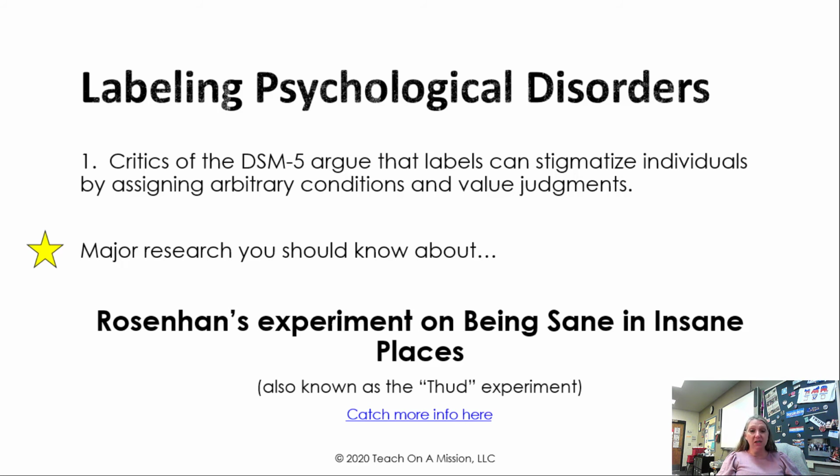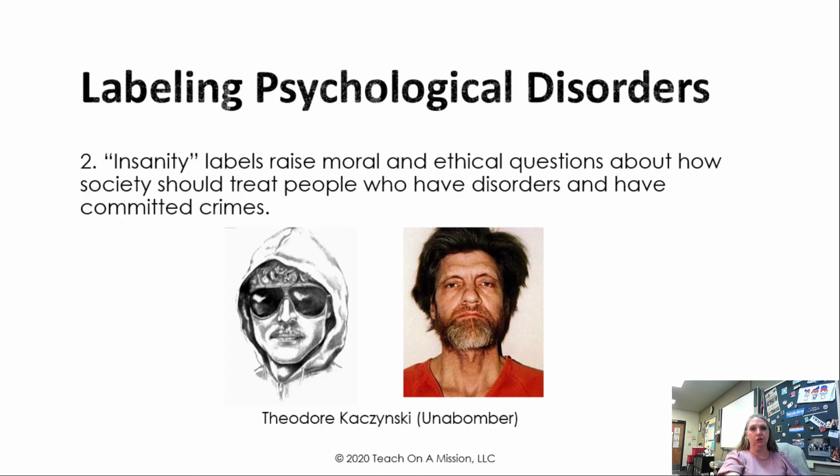Some of these individuals took months to get themselves released from these mental hospitals. The only thing they were telling was that they were hearing the word thud, and they really weren't hearing it, but that's what they told them. Some of these individuals ended up on very high potency medications in the long run. So this comes back to that: they had one criterion, and now we label them as schizophrenic or give them high dose medications.